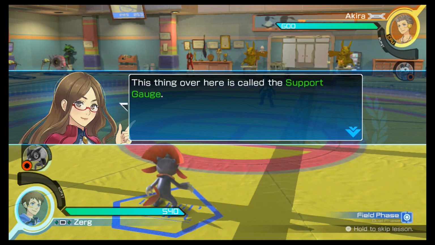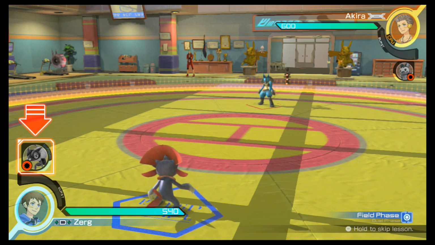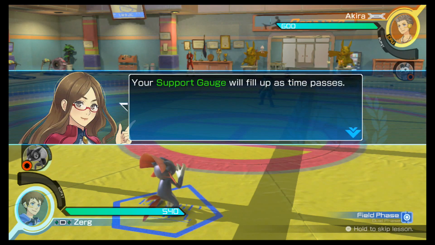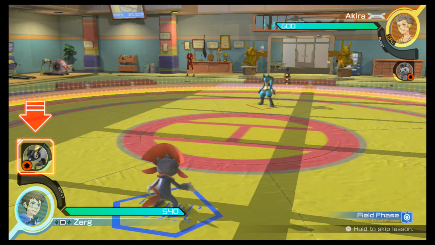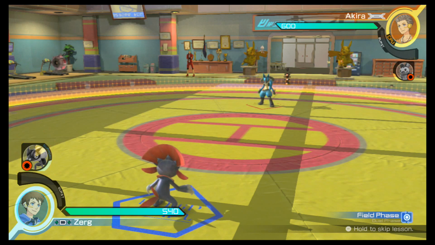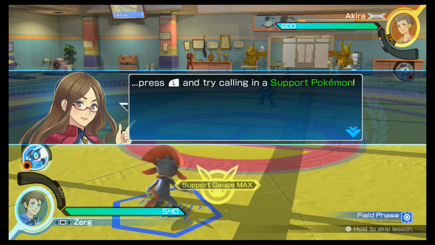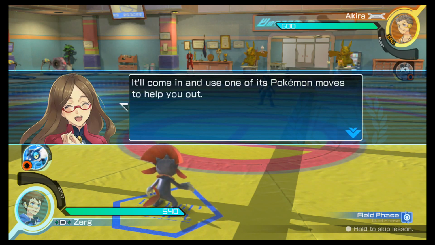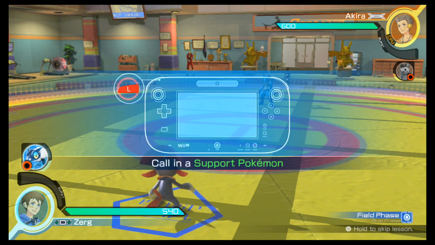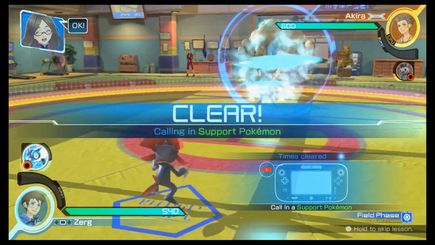This thing over here is called the support gauge. Your support gauge will fill up as time passes. And once your support gauge is full, press the L button and try calling in a support Pokkén. It'll come in and use one of its Pokkén moves to help you out. Okay!